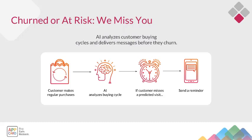So artificial intelligence actually allows retailers to set triggers to automatically incentivize individual shoppers to visit with a personalized offer before the customer churns. When you proactively communicate with customers based on their individual behavior and identify their next likely purchase, sending them a reminder to come in as opposed to a plea to return, we've actually seen a 6% increase in conversion rates. This makes sense in that if we know when you normally make a purchase, reminding you to come to the store is better than potentially hitting you after you have come.